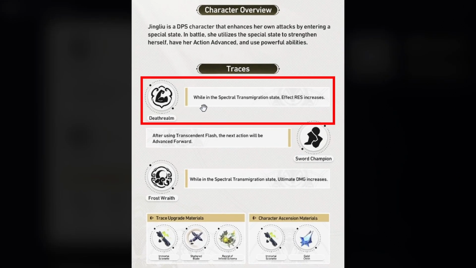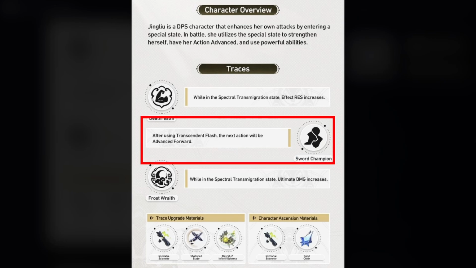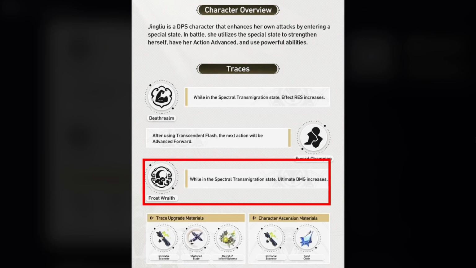Death Realm. While in Spectral Transmigration state, effect resistance increases. Alright, so Spectral Transmigration is the state that she goes into when you get enough stacks. Sword Champion. After using Transcendent Flash, the next action will be advanced forward. Okay. Frost Wraith. While in the Spectral Transmigration state, ultimate damage increases.